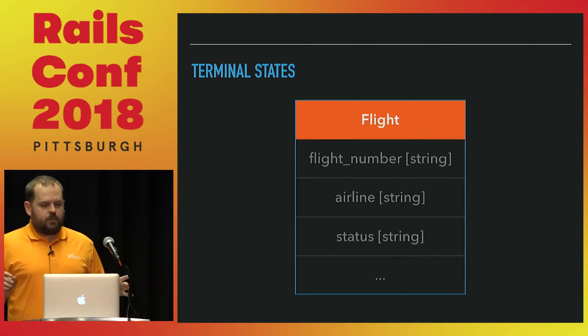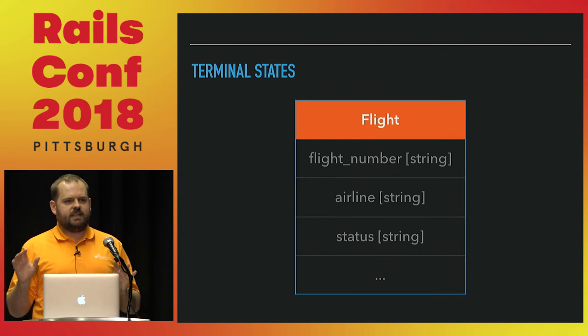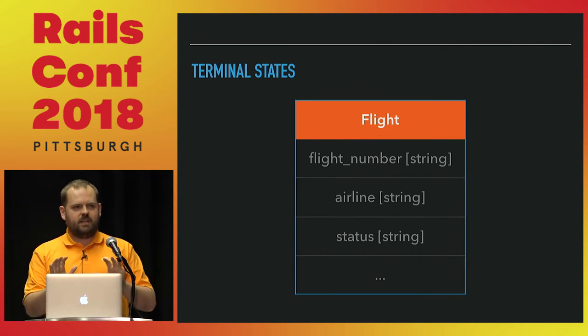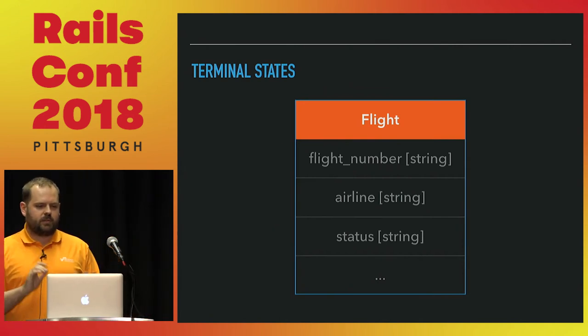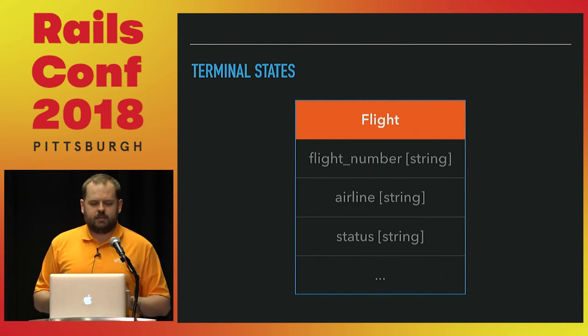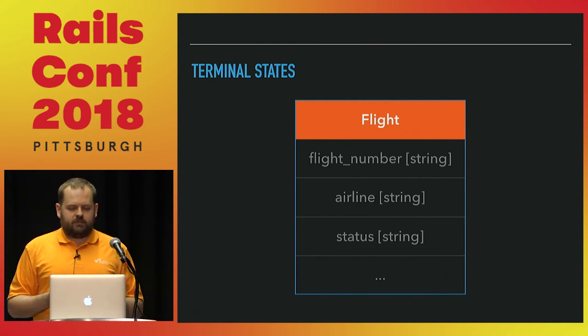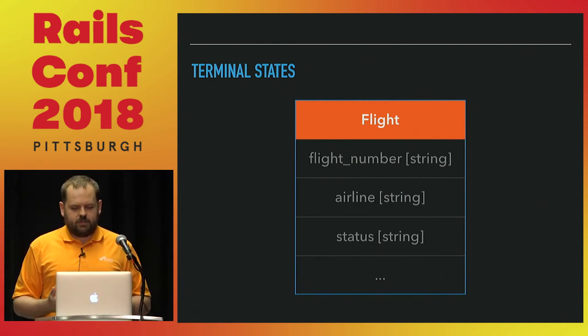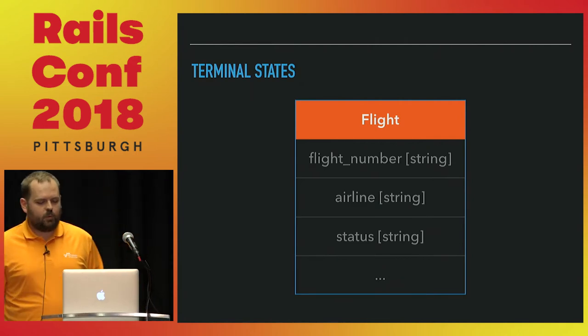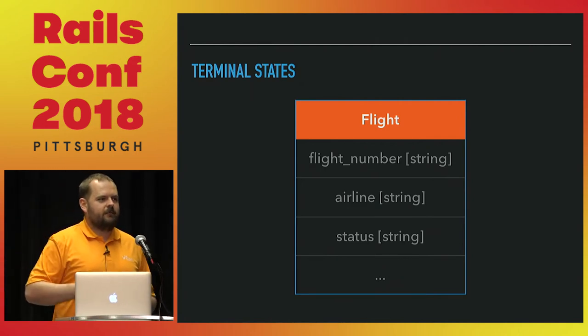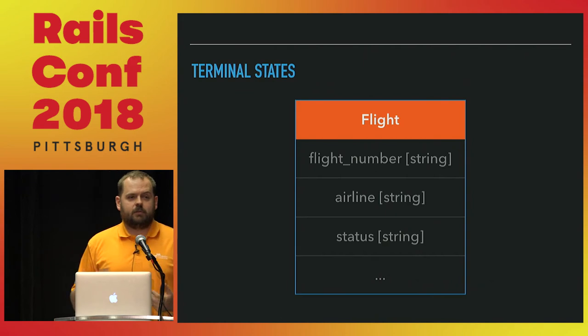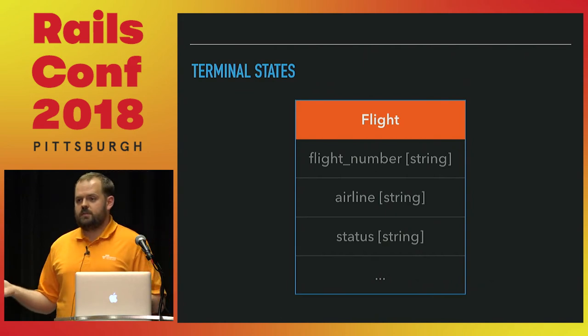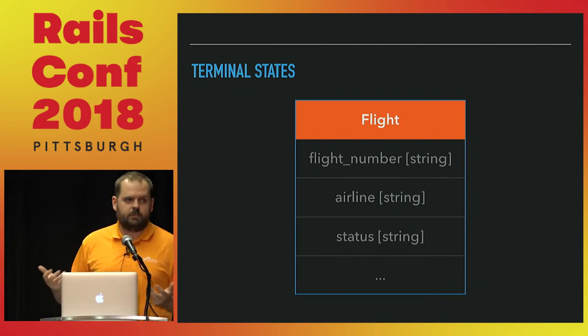Okay, so I want to talk a little bit about states. This is going to get a little bit into the weeds, and this doesn't affect a lot of you, but it's worth covering at least a little bit. So let's consider the example of our flight shape and the status value. And while the type over the wire and in Rails is a string, effectively, this is an enumerable. In fact, if you're writing a Java client, you might literally use the type enumerable because that's going to be useful for them.